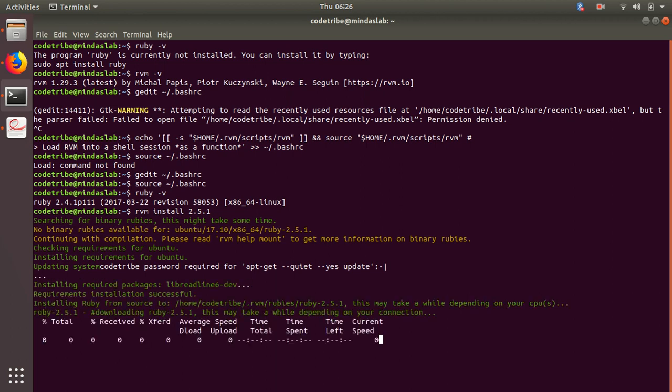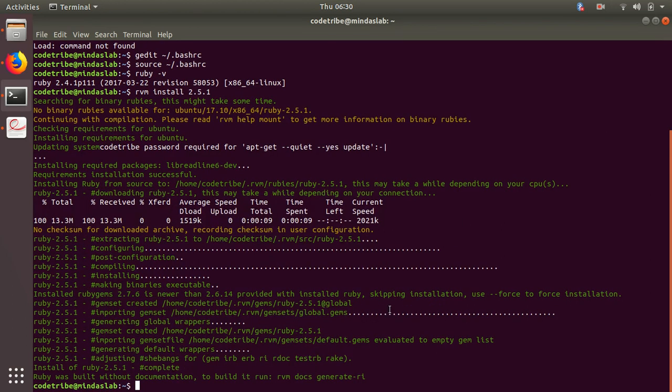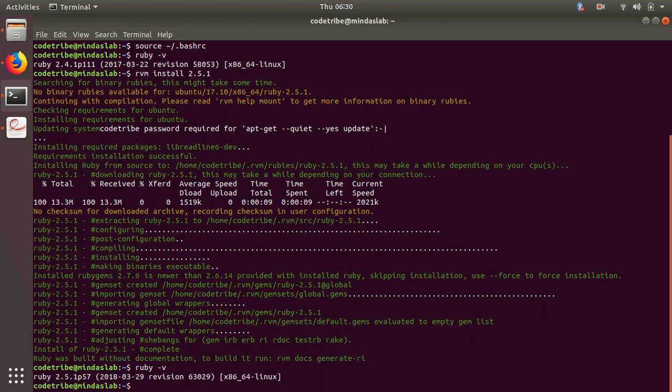If it takes time, I'm going to skip it, and it'll look like magic to you, as though it got installed just like that. Okay, RVM has installed Ruby 2.5.1. So let me put ruby -v. It's 2.5.1. Okay, that's good.